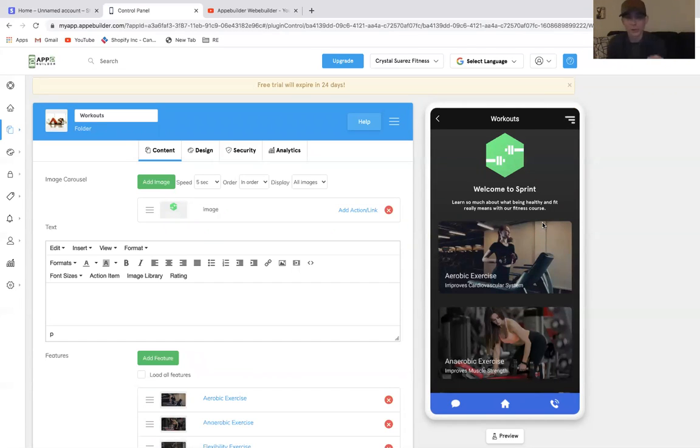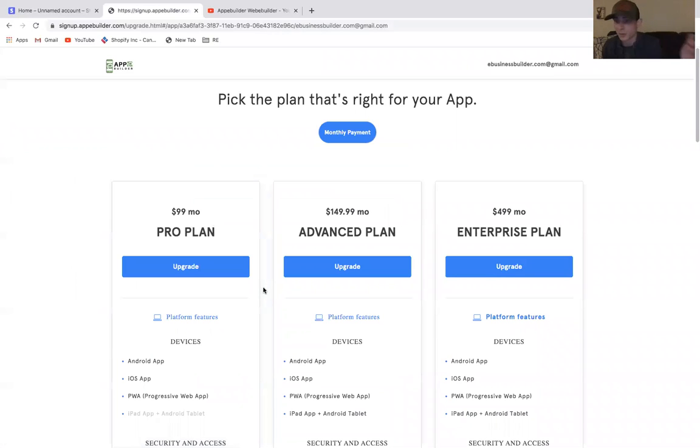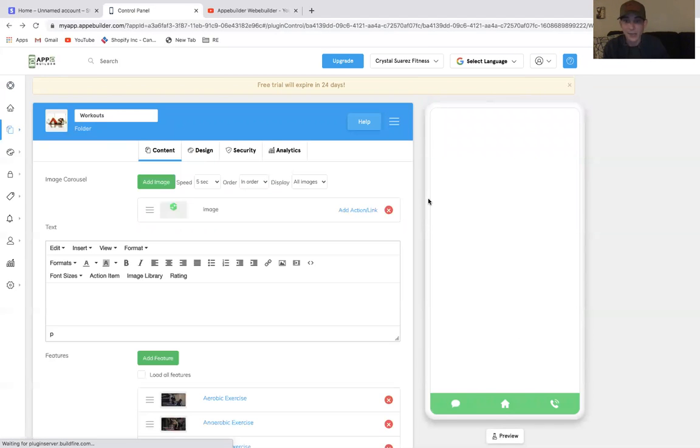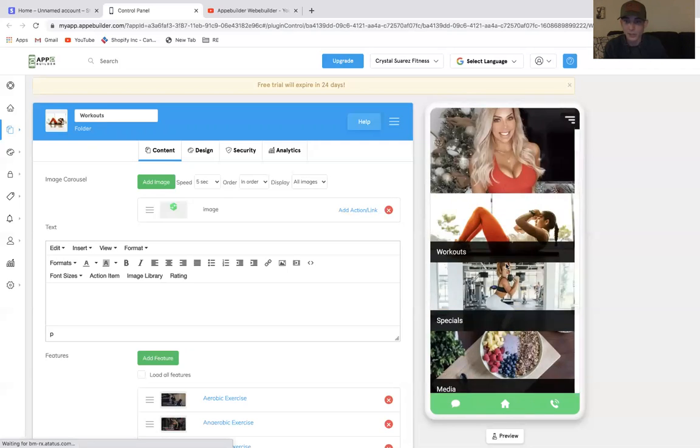But nonetheless, we will just click upgrade, and then we will select a hosting plan. Once we select a hosting plan, we're going to be able to hit publish, which will then create an Apple developer account and a Google Play account, and then get the app published. We will publish it for you. You just need to create those 3 accounts, essentially. Activate your accounts, get your Apple developer, get your Google Play, and if you need help, I'll help you out with it. But nonetheless, again, that's how we're going to be able to actually build out an app for any type of business. But this is a live fitness example. As you can see right in here, we have everything how we want it to be, which is awesome.